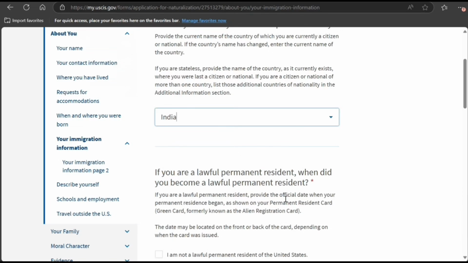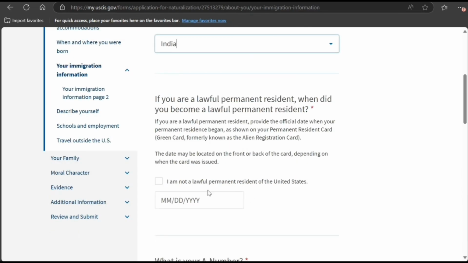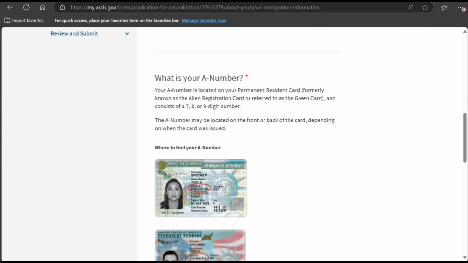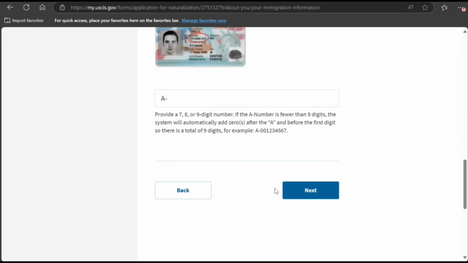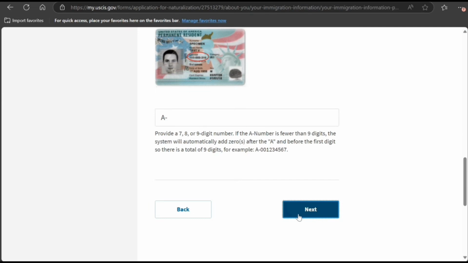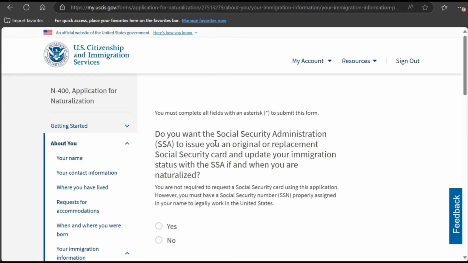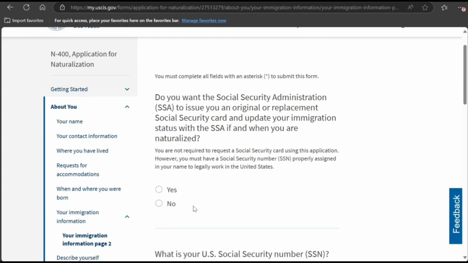If you're a lawful permanent resident, when did you become a permanent resident? Then provide the date when you got it, and your A number, green card number. Did you have an SSA, Social Security Administration, issued Social Security card?